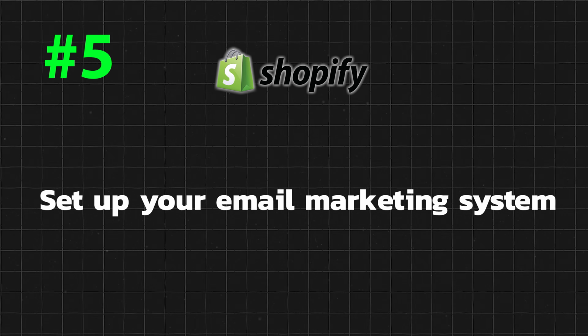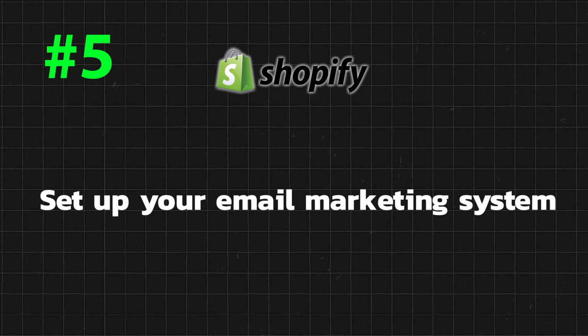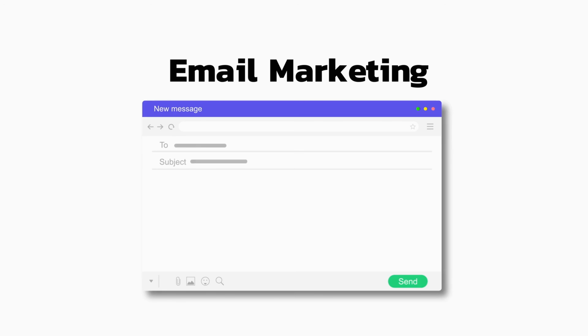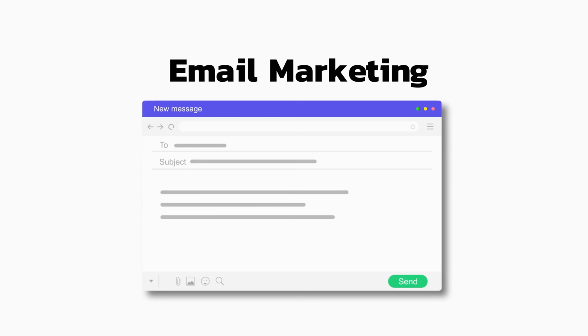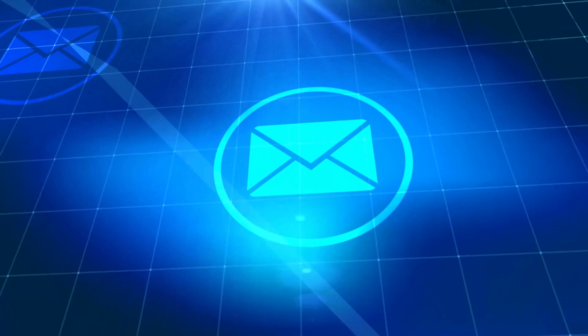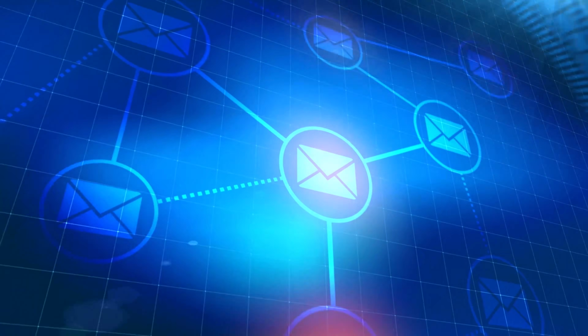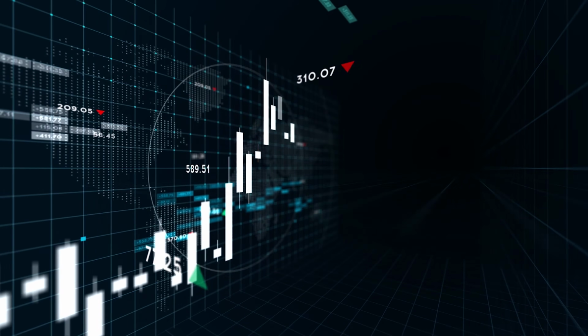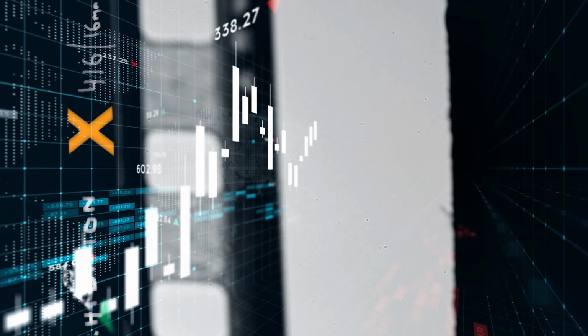But let's now move on to one of the next important things that you need to do on the back end of your store, which is that you need to make sure that you've set up your email marketing system. So a lot of people tend to forget email marketing, when I believe it's one of the most important things that any business on this planet should think about from the very beginning. The reason for that is because if you've got your email marketing system set up, you can essentially collect people's email addresses and turn them into customers down the line. And the thing about it is that it's something that can have a big impact on your future sales, and it's something that doesn't even cost anything upfront.